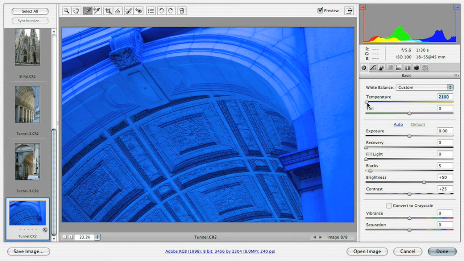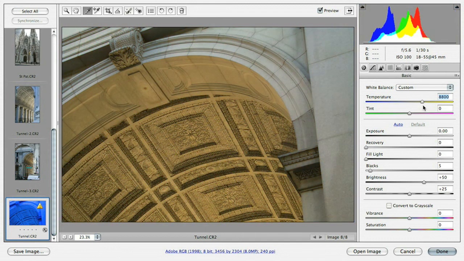So I'm not going to do any extreme edits like this, but I'll push it back up here to probably about 1000. And 1000 looks to be pretty good. However, if I wanted to just push it a little bit more, because I do want this picture to have more of a warm feel to it. So you can really adjust this to your liking. You don't have to be exactly precise each time. You can just adjust this to how you want the image to feel for yourself.